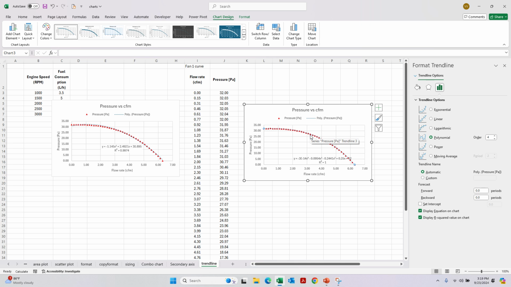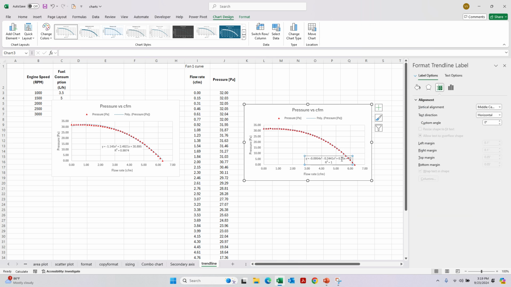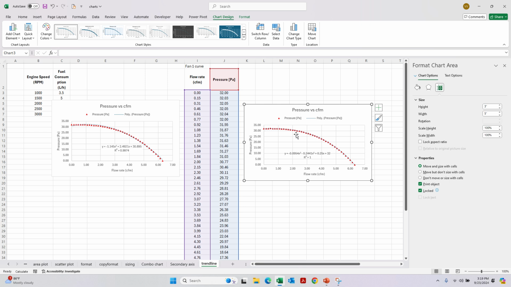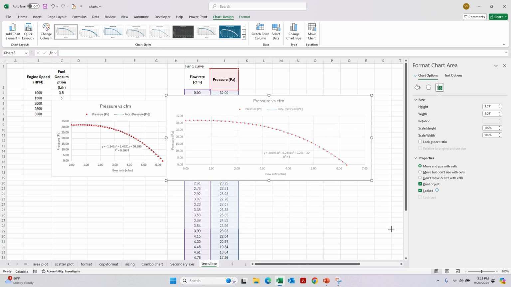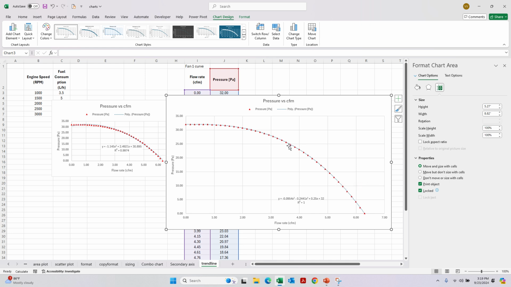Okay. So order 3 seems to be okay here. So that's a very good fit. And if I zoom in, you should be able to see the line going through all the data points correctly. Okay, so that's about it about trendline.